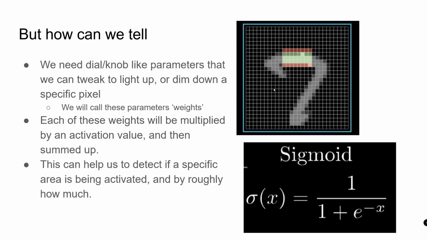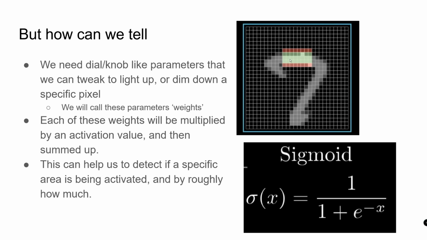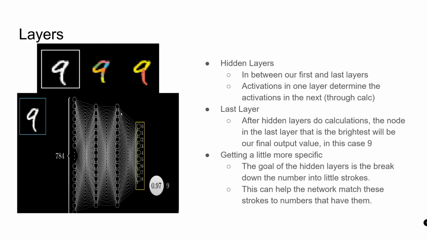Now, like I said, this number is going to tell us whether or not this particular node here is going to light up, because it's interested in seeing if there's anything there. So if there is, it's gonna light up, and if there isn't, it's not going to light up. And then it's gonna pass the information, and similarly, these will do the same process. Every single node is gonna do the same thing. It's gonna pass this information. This one's gonna do another one. It's gonna pass the information, and so on.